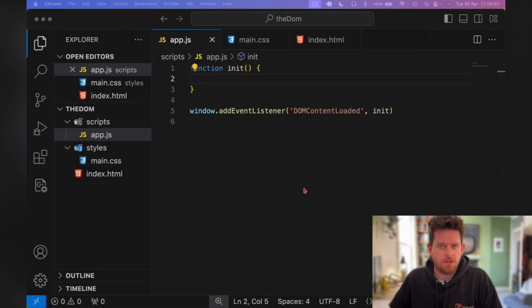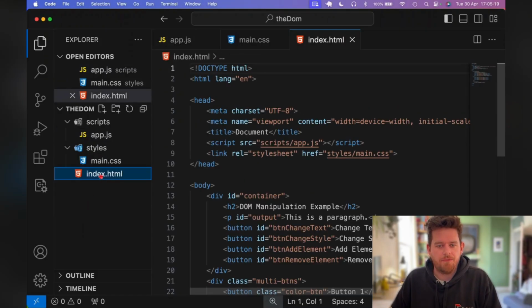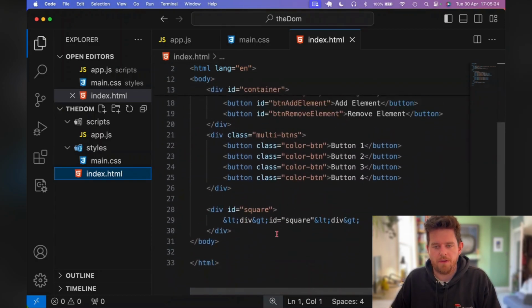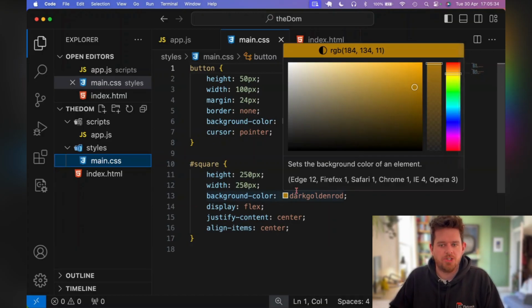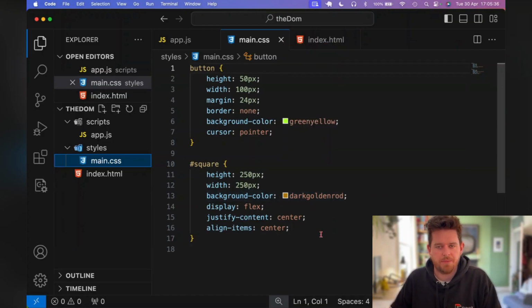So the first thing that I want to say about this lesson is, in many lessons I say, hey, you can use the starter code or you can write this on your own. What I would really recommend is actually using the starter code from this lesson, which you can download below. The reason for that is I've written a bunch of HTML that will create some elements for us. And there's also a little bit of CSS here already that will make things a little bit easier when we start doing things with our JavaScript DOM manipulation.